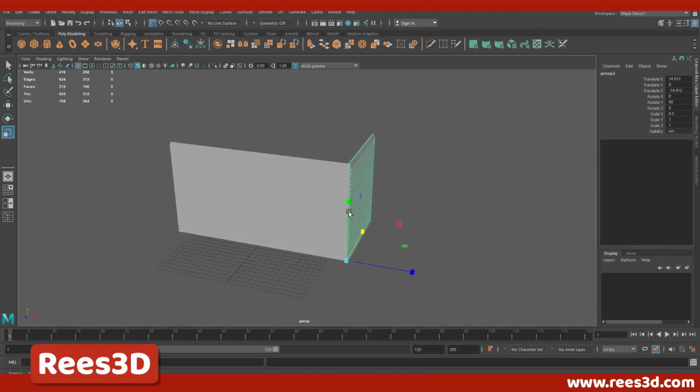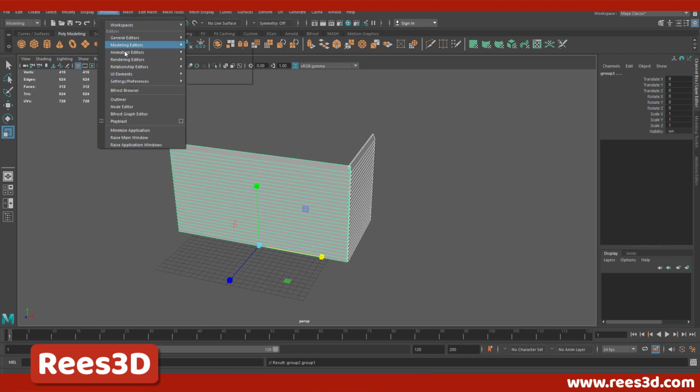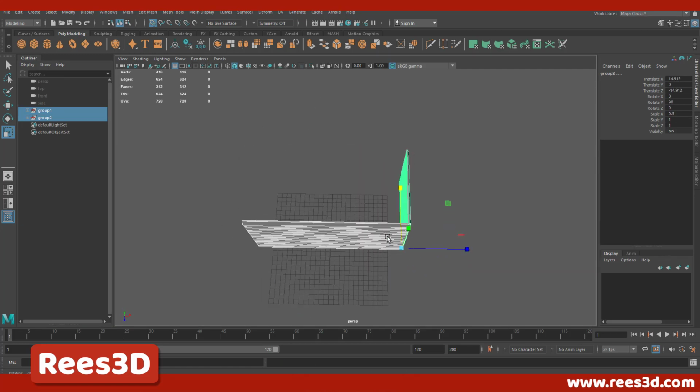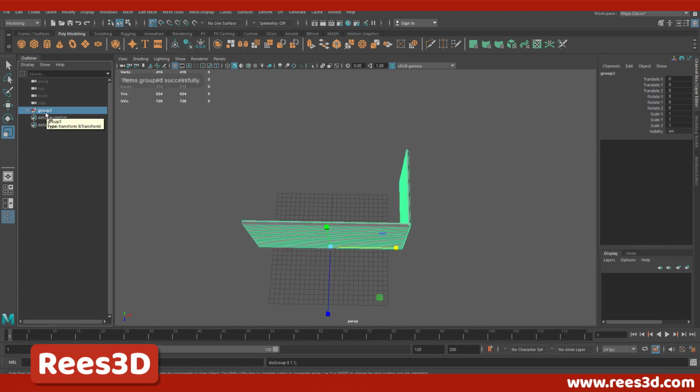So now what I can do is I can actually press Shift and select one of these guys, press up arrow, so that selects both these groups. If you want, you can also go to Window, Outliner, and there we have two groups. We can also select them like this. So there's hundreds of ways in Maya. You can do whatever you like. So now I'm gonna make one more group to group both those groups together into another group.